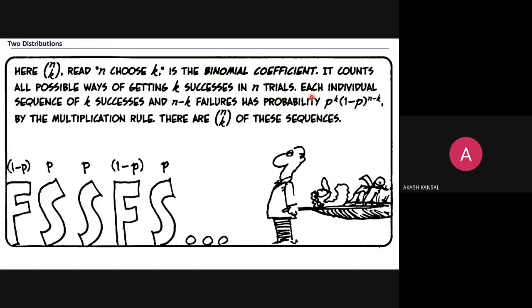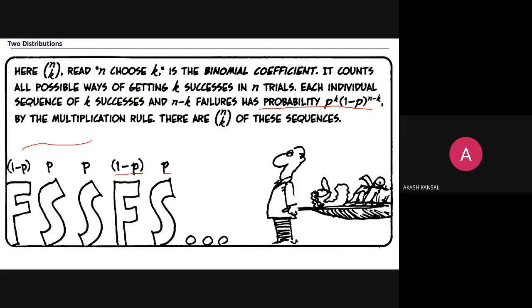So, for example, every sequence of k successes is going to have k successes somewhere in between and n minus k failures somewhere in between. The probability of a success is p, so automatically the probability of failure is going to be 1 minus p, right? This is a given for a Bernoulli trial. Now, for every success, the probability will be p to the power k into 1 minus p to the power n minus k, because probabilities would be multiplicative in that case.